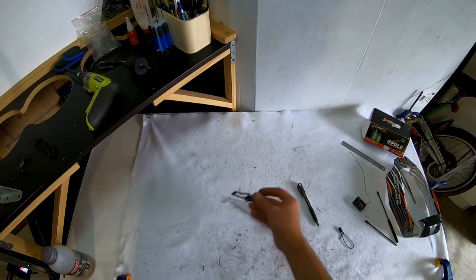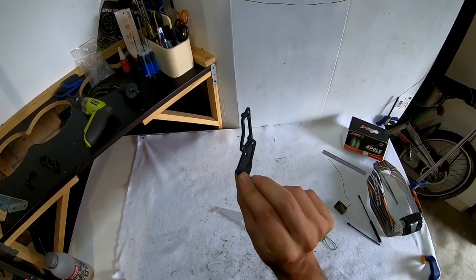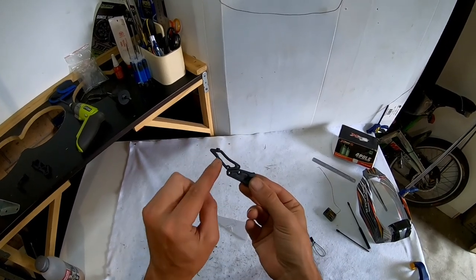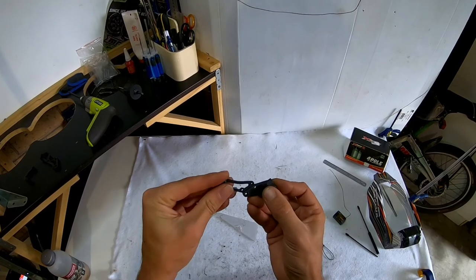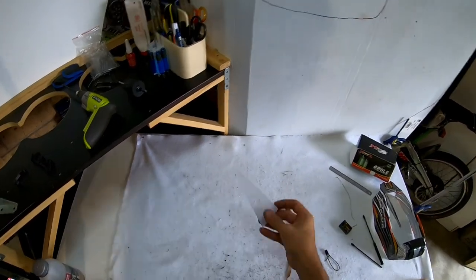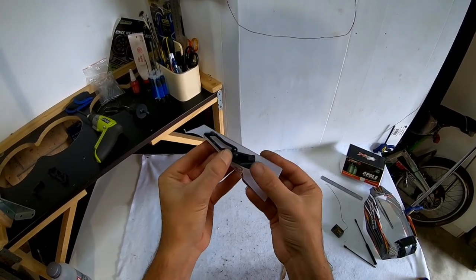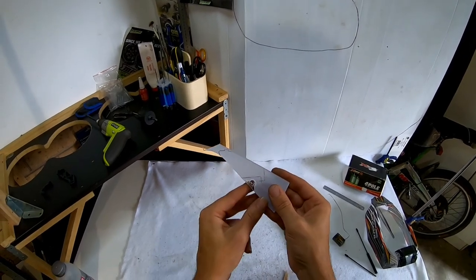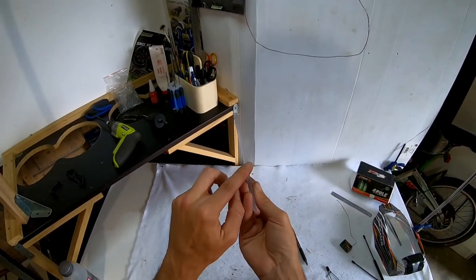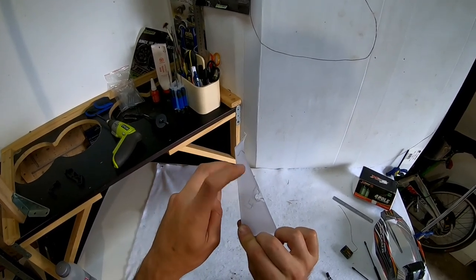What I want to do today is make an upgraded spoiler mount for the VRX cars, because the original ones are very weak - two pieces glued together, and you'd probably bend and snap them. I've traced out roughly the same shape with a little bit more plastic, just to make it stronger. This is my 6mm clear plastic that I always use for chassis plates and stuff like that.